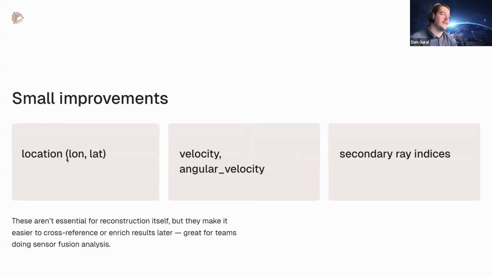Some small improvements are things like GPS velocity, which is good if you're driving really fast or accelerating, decelerating very fast. It helps with some of the pose estimation. As well, if you have secondary ray bounces, this is whenever your LiDAR bounces somewhere else and then comes back to you. We can handle all of these to make sure that you're getting the best results, but they're not mandatory. They make very minor changes on how well your reconstruction and physical AI workflows perform, at least for reconstruction purposes and Transfer and Cosmos purposes.